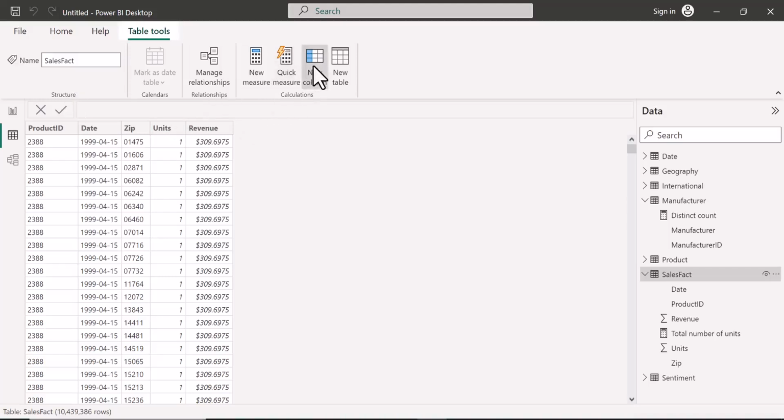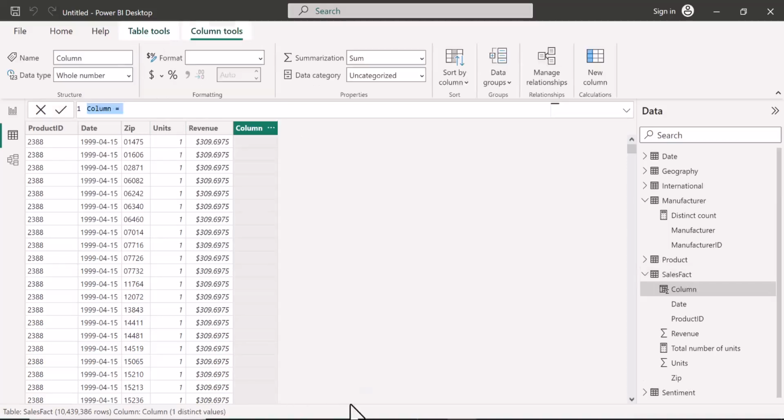Okay, we have new column. Let's quickly rename this costs. Let's come back. So I'll be dividing this. We are being asked to put the numerator and the denominator.